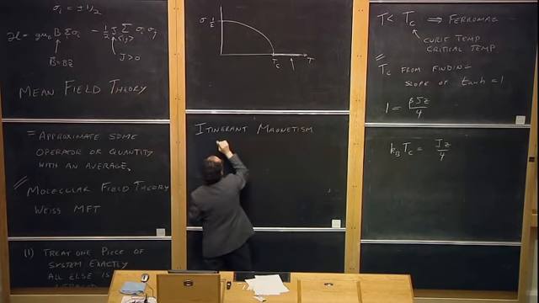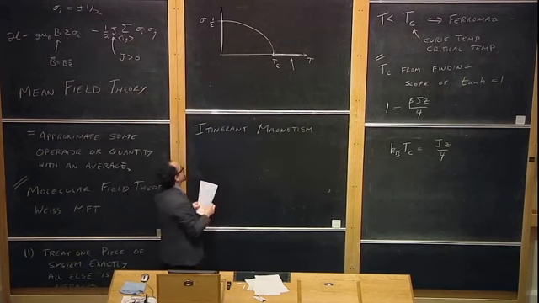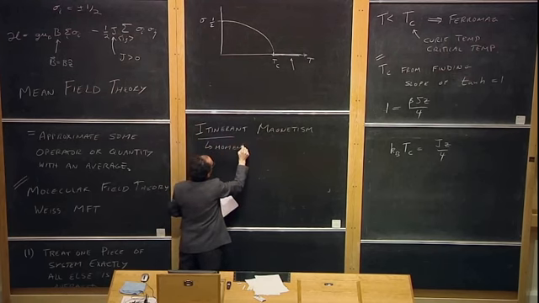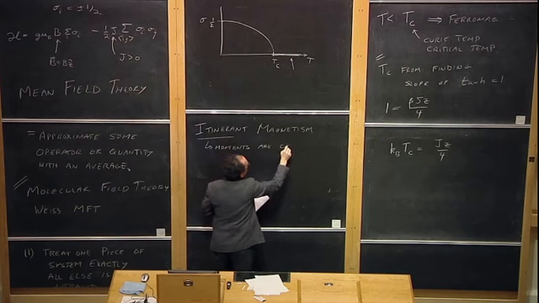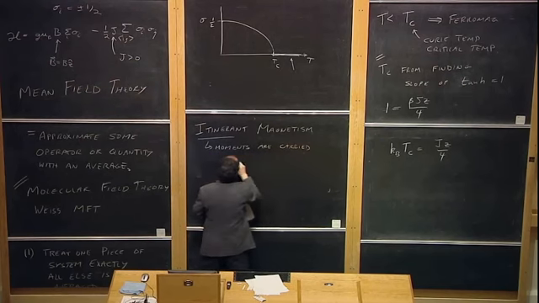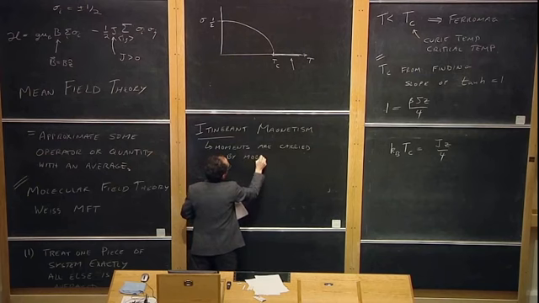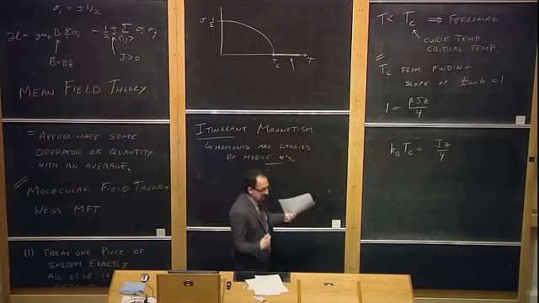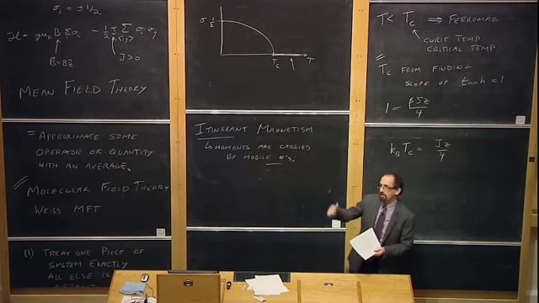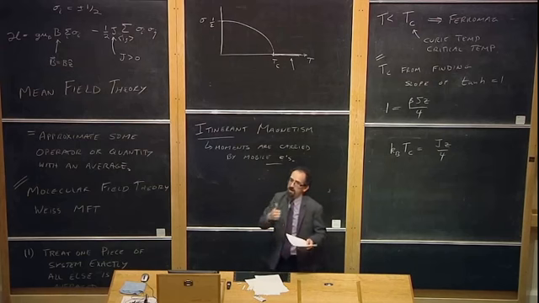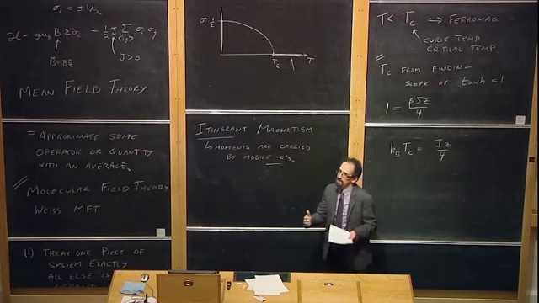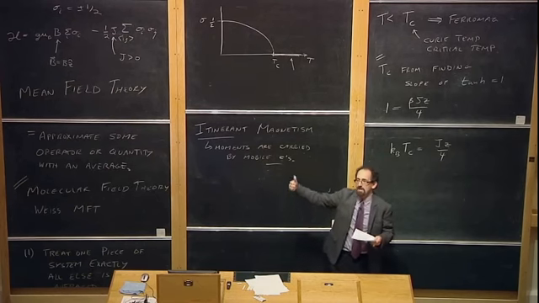And the word itinerant means wandering, basically, or sometimes it means lost. But what it really means is that the magnetic moments are carried by mobile electrons. Now, since we started talking about magnetism a couple lectures ago, we thought about putting magnetic moments on sites, and the magnetic moments could move and point in different directions, but we didn't consider the possibility that the moments could actually hop from one site to another site.